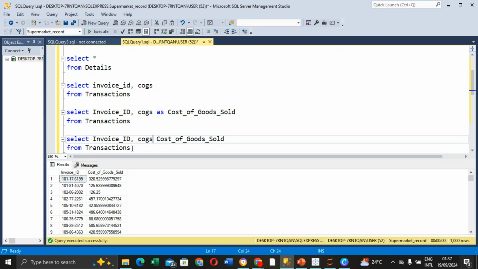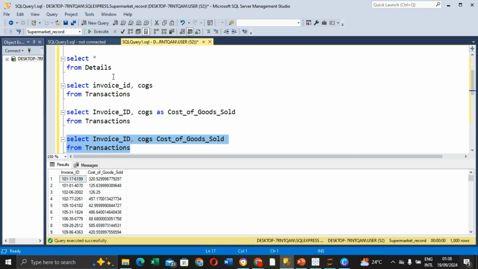If I run this, you would find out that I still have this. Okay, so you can either write it this way with AS, or you just give a space after your default column name and just put the new column name. Microsoft SQL will interpret that as an alias, and then also give us this answer that we want.